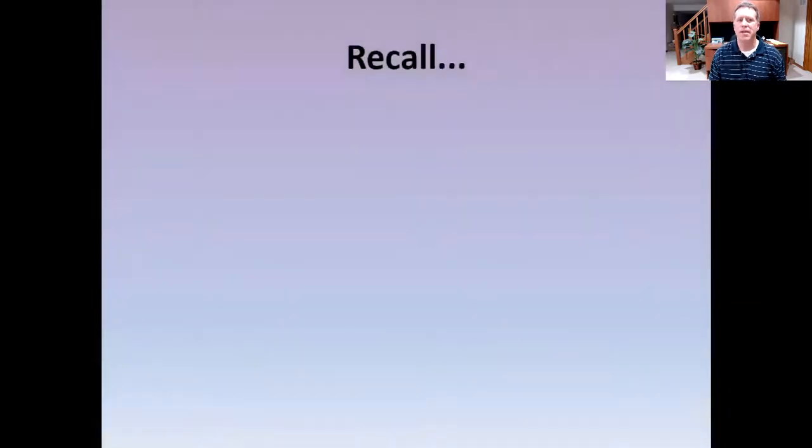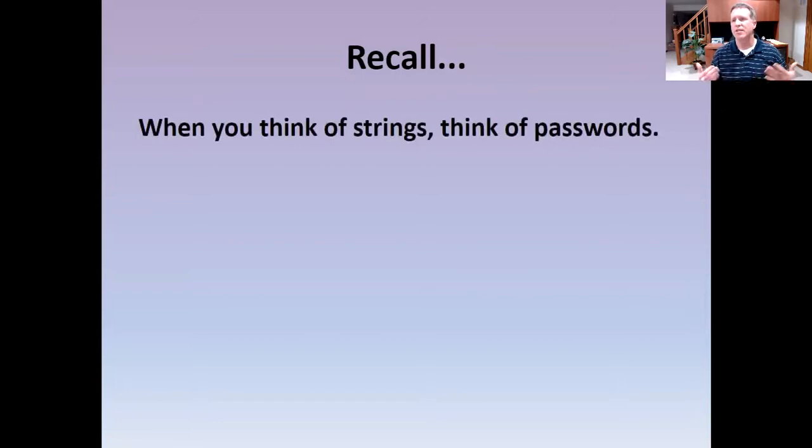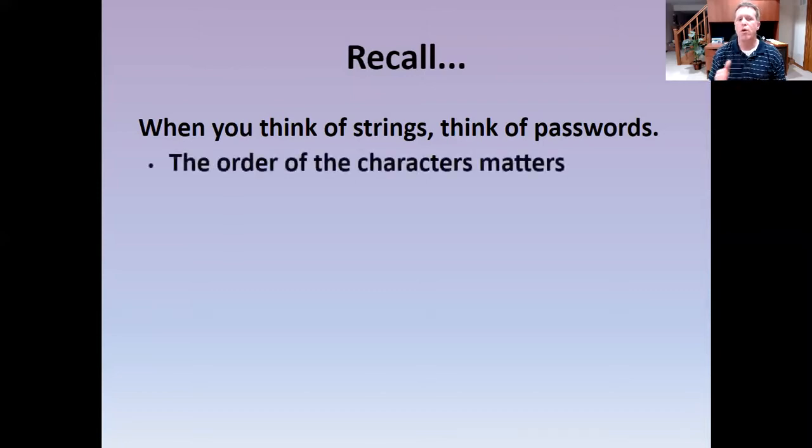Now, some other things to make sure that you are good with. I mentioned passwords a second ago. Strings are a lot like passwords. In the app that you're getting ready to build, you will need to be able to find certain strings within a list. You'll also need to be able to check to see if strings are equal to each other or not. When we talk about strings, think of this just like you're used to with passwords. For example, the order of the characters is very important. If you switch the order, then you have a different string, just like with a password.